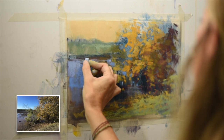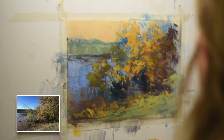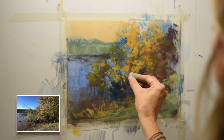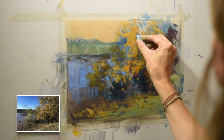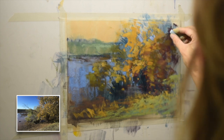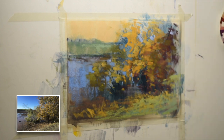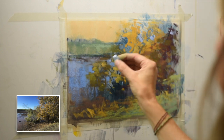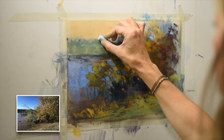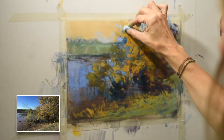I'm thinking about it in my mind. I'm always trying to figure out color. So if for some reason something about the piece is causing me to think, what do I do now? I'll put down a color and I'll be thinking about it kind of in the back of my head, looking at it through almost unfocused eyes, stepping back, really squinting down to see, is this the right color? What do I do next? How can I fix the problem? I hope that makes sense to you.